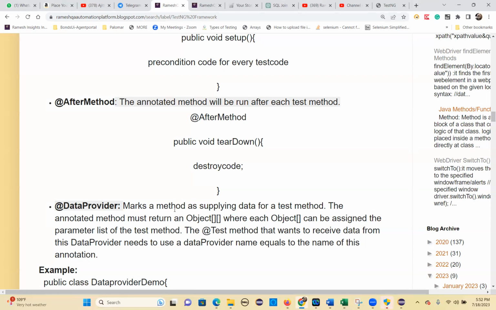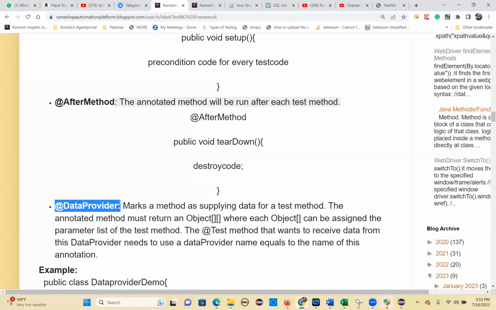Now we are going to discuss at the rate DataProvider. So what is meant by data provider? Meaning it is going to provide data to your test methods.